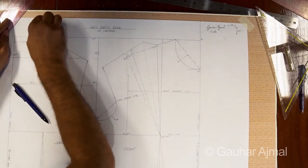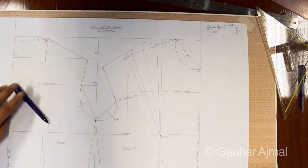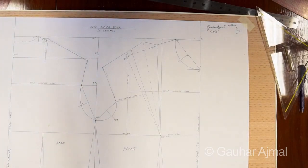What you have done is you have made a complete bodice block, you have trued the bodice block, and now this is good for making garments.